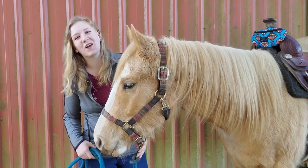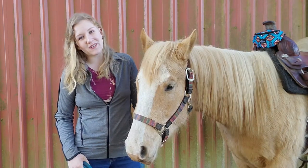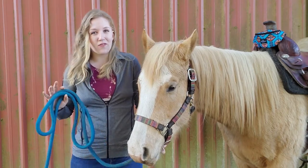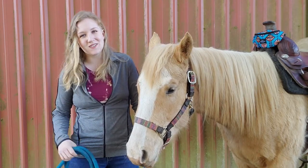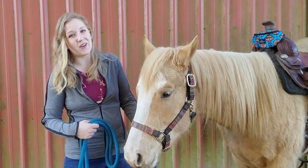Gemini and I are going to work on our ground tying in the arena behind us. I've only worked on ground tying with Gemini here for like 5 minutes, maybe twice. So you're going to get a really raw example of what it looks like to teach a green horse how to ground tie.